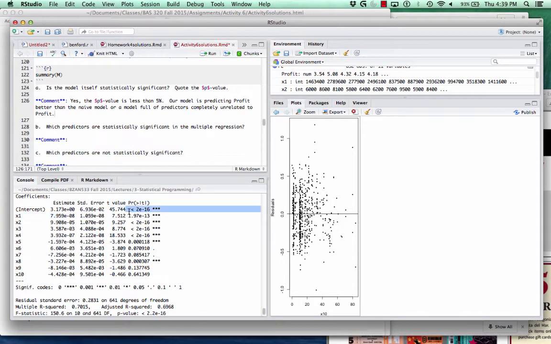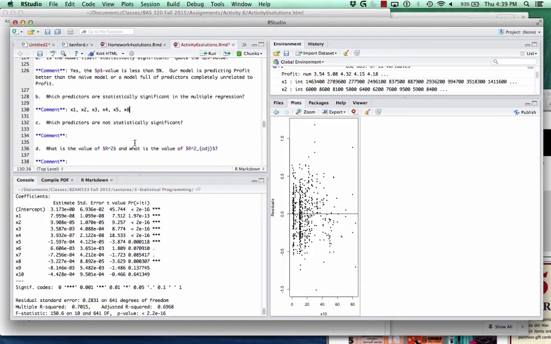All right, so what variables are statistically significant? Well, we can look to see if x1 is statistically significant by looking at its p-value off to the far right. And the predictor is significant when its p-value is less than 5%. So scanning down, we see that most of them are. We see that x1, x2, x3, x4, and x5 are. x6 is not because its p-value is bigger than 5%. x7 is not. x8 is, though. So x8, which ones aren't? Well, just the opposite. x6, x7, x9, and x10.